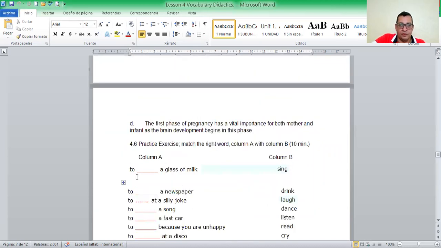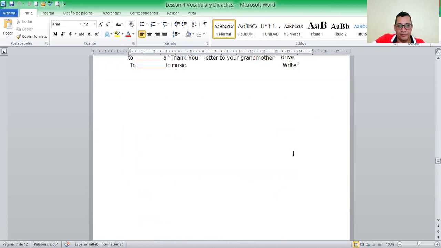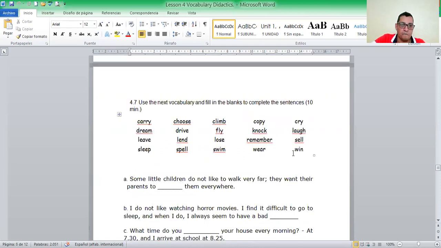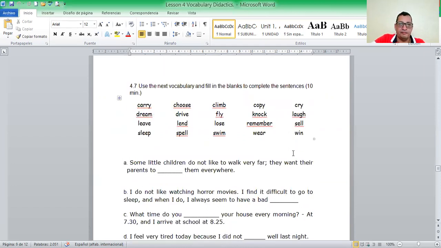We need to match column A with column B. Number 7, use the new vocabulary and fill in the blanks to complete the sentences. We have different kinds of words here in order to be placed in these blanks, right?